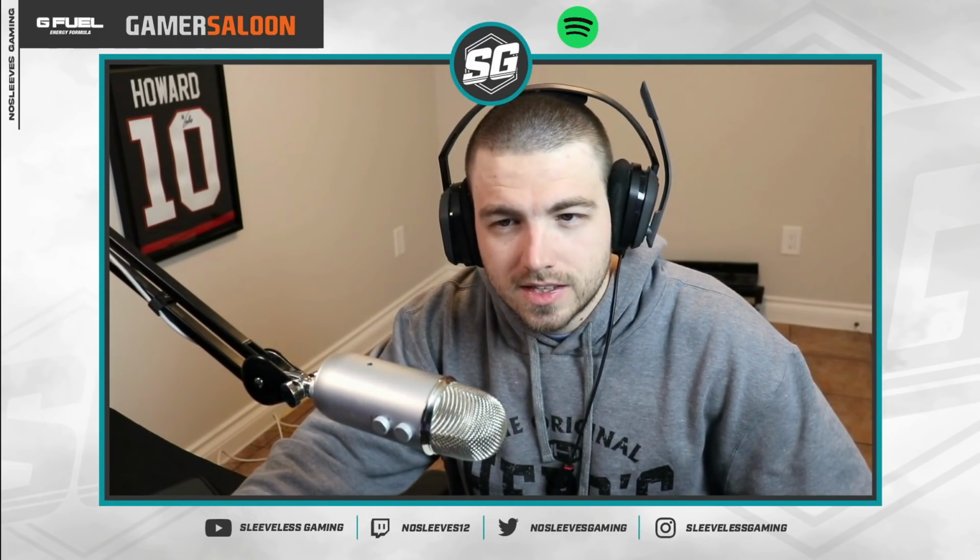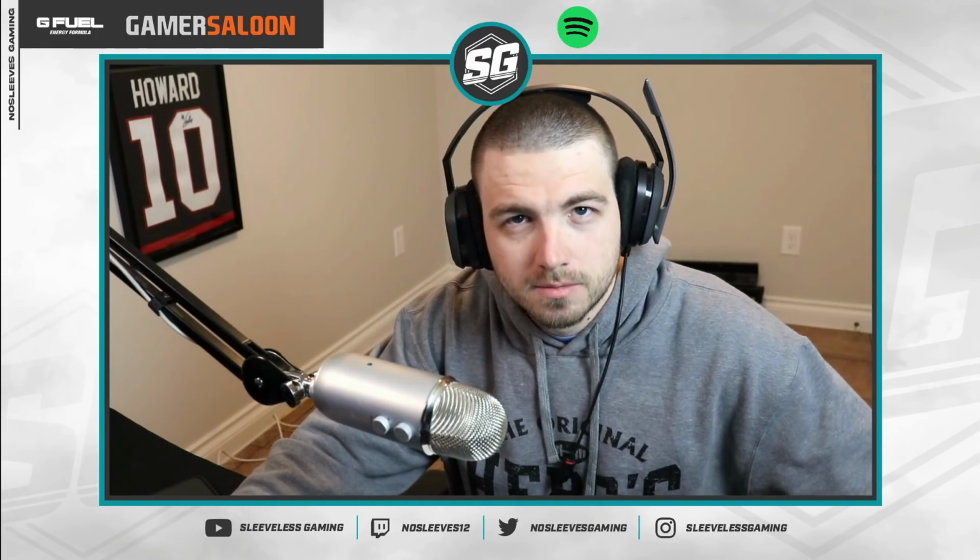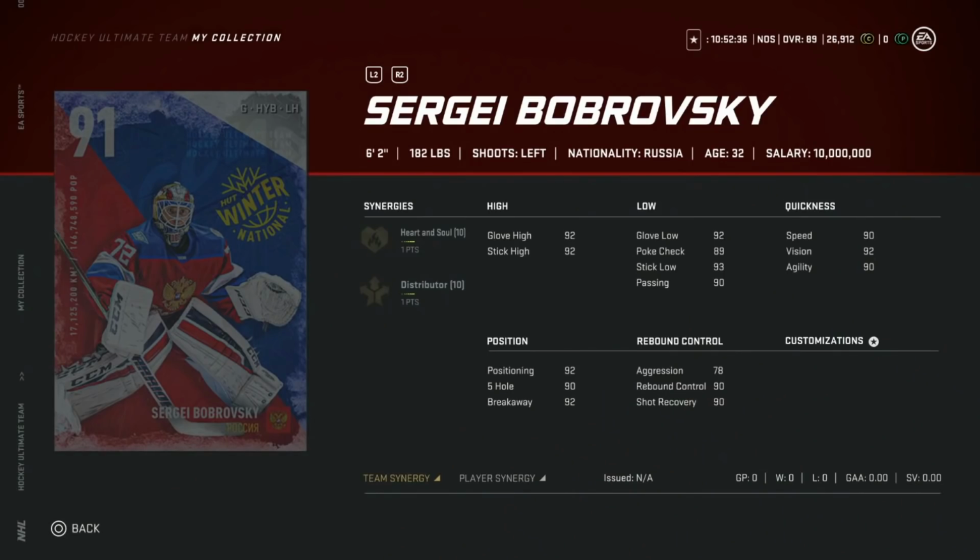All right, let's get into the top Winternational Master Set items. We'll start first with the 91 Sergei Bobrovsky. While his card is fantastic in terms of the build, like if you were to design what you want in a perfect goaltender, all of his stats match up. So 92 glove, really high glove high, under 80 aggression, good speed, and at 6'2", he's right in that great range in terms of how goalies progress in their stats and whatnot.